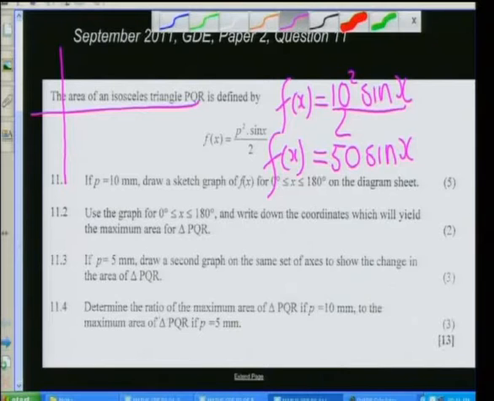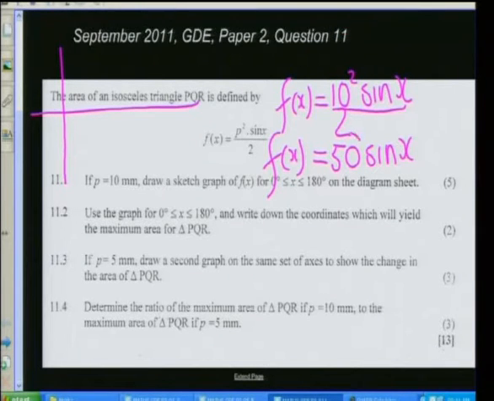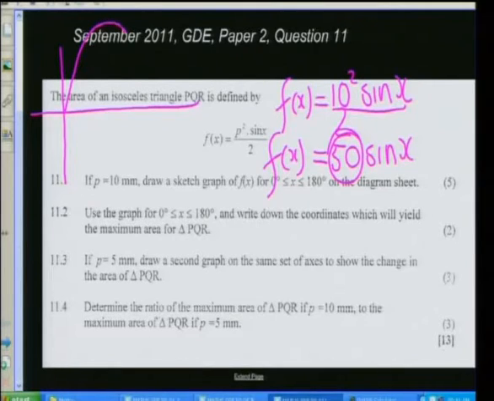And the rest of the question then asks us to draw the graph from 0 to 180 degrees. Now, this is a trig graph. It's a sine graph with a change in amplitude. And the amplitude has changed to 50. Now, I am not going to mark off 50 increments on my y-axis. That's just too much trouble. But I'm going to say there that the maximum value is then 50. And because they only ask us to draw the graph from 0 to 180 degrees, I'm only going to be drawing this portion of the graph.